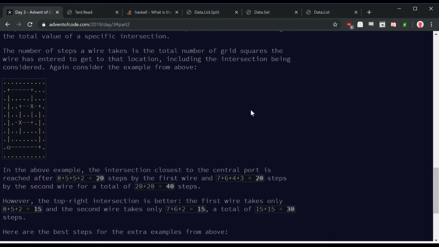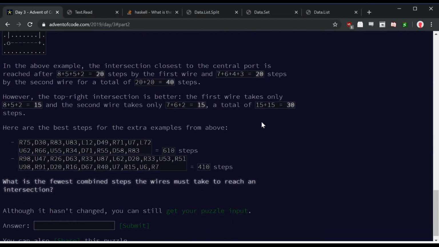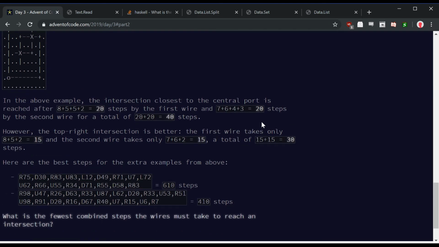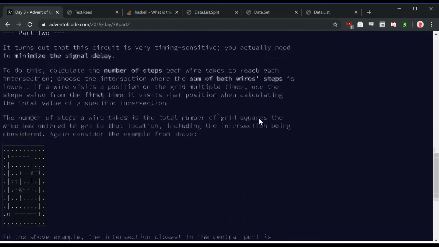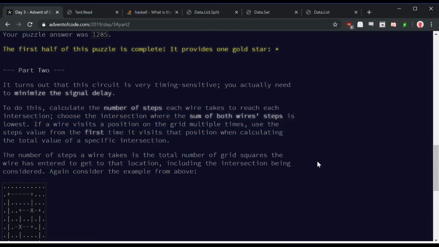Okay, so anyway, what is the actual result that we want? The fewest combined steps the wires must take to reach an intersection. So, okay. It's very useful still, I think. Well, no, we don't really need a list at all anymore.